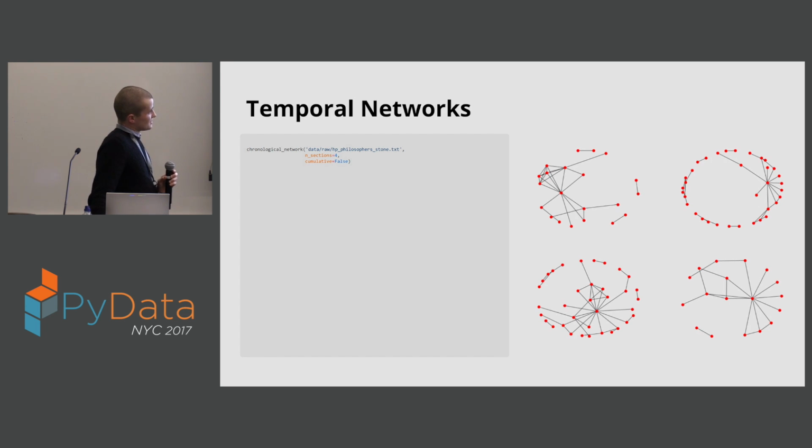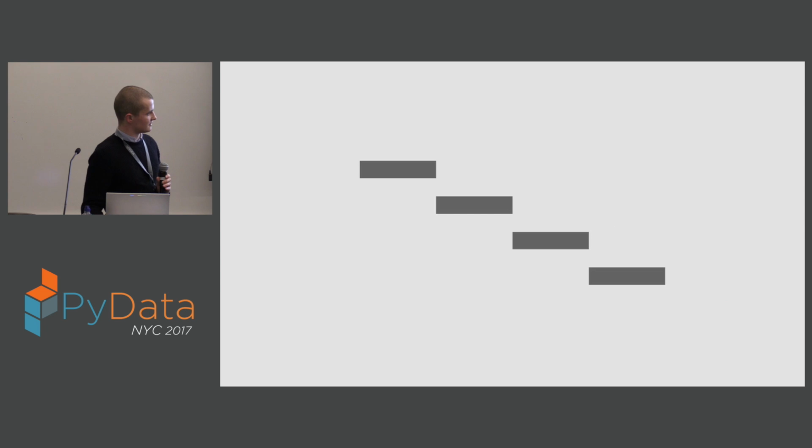So this is Harry Potter chunked into 4. You can see that the first quarter of that on the top left is quite small, quite closely connected. Harry Potter's world is very small and sad. And then he gets to Hogwarts and his network expands, he meets more people, more things happen, and then things kind of close down at the end.